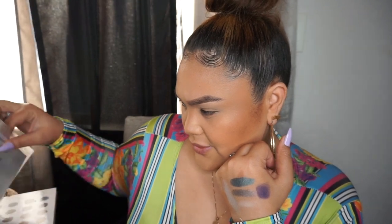The next thing we have is Abyss, which is a blue lip gloss, and Seashell, which is like a champagne lip gloss. Let's go ahead and swatch both of those. Ooh, so Abyss is actually more purple than I thought it was gonna be. It's really pigmented, so I'm thinking this is a lipstick. Okay, so I did check it out, and these are both lip colors.